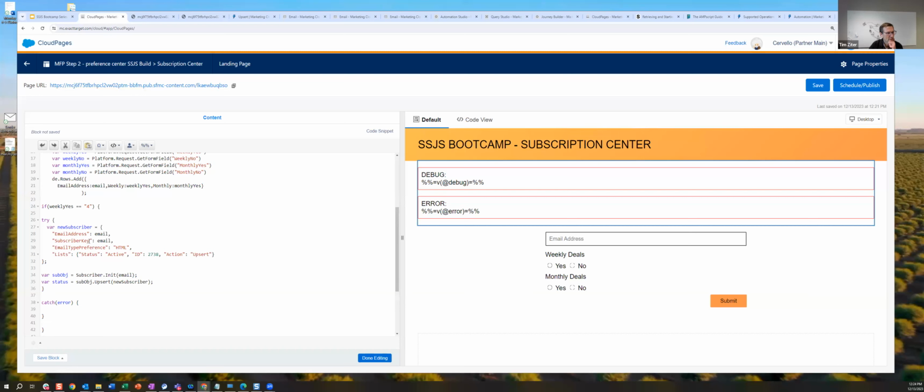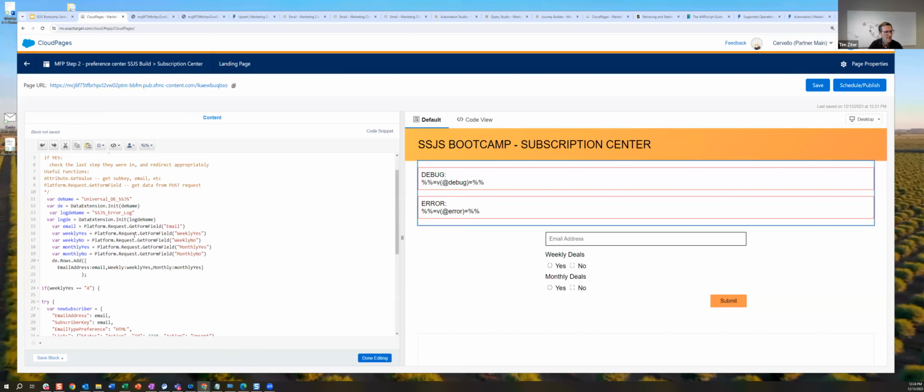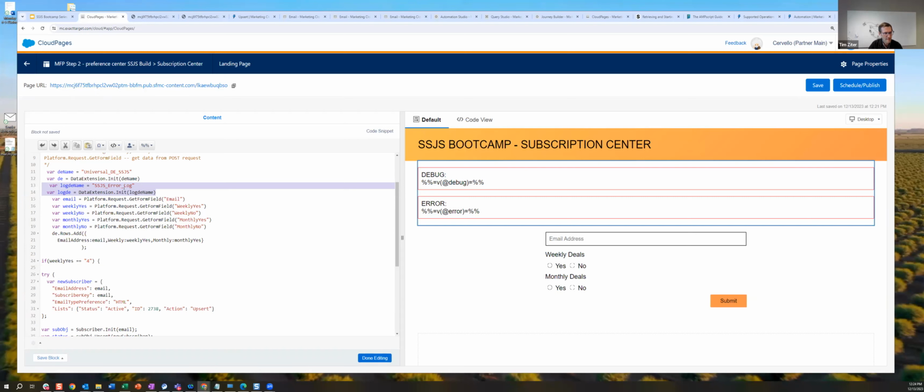Okay. So in our try, what we'd like to do is also capture in a data extension when that subscriber gets added, just so that we can validate that it was successful. So what we'll want to do in here is let's just add in another data extension. So we're going to copy this syntax up above here. Whenever you're adding a new data extension, as we had covered before, you have to list the name of the data extension and you need to initialize it.